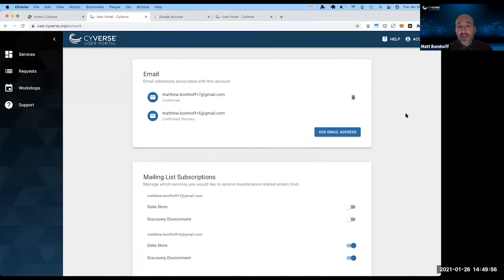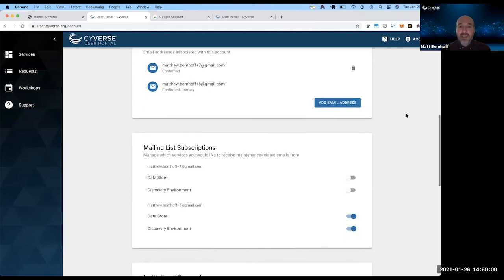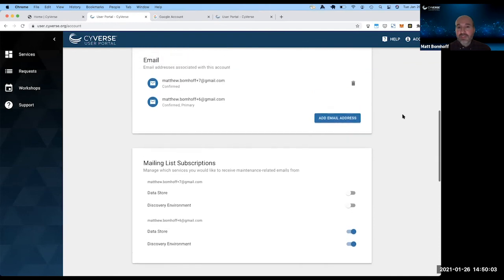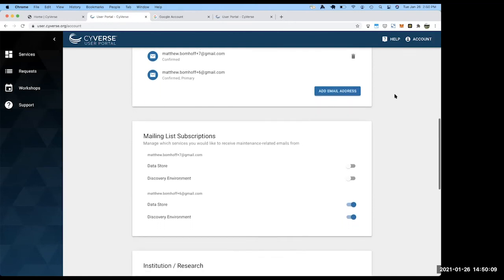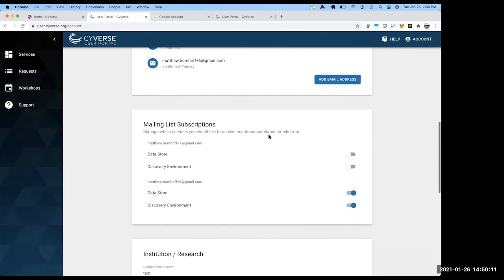There isn't a max currently. I recommend that people just choose the email address that they use most often, just for simplicity's sake. And I would add, from the training perspective, if you do have an institutional email account, that is often helpful to us for understanding what context you're using CyVerse tools and resources in.